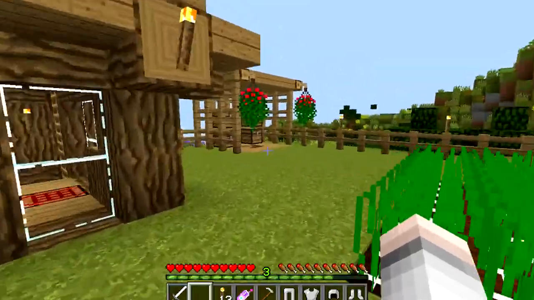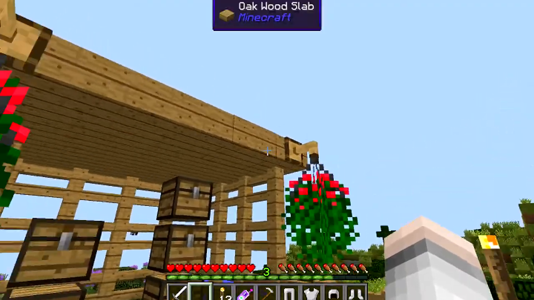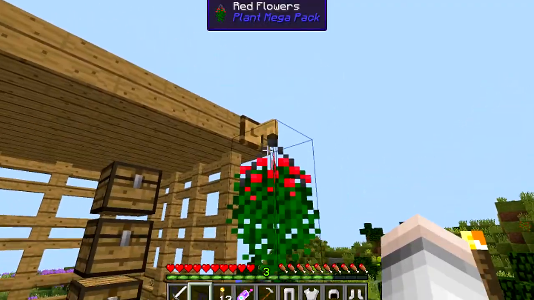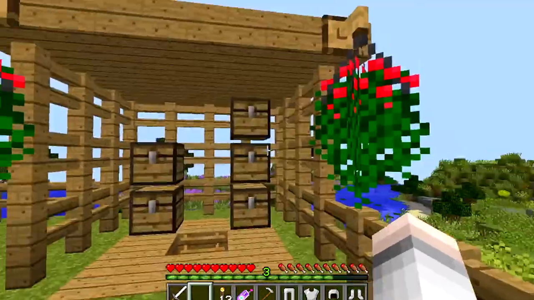So, yeah, this little house. There's a village over in that direction. I went and robbed these from the village and put these up. I struggled, to be honest with you, because I clicked them on first of all, then tried to click this against this and realised you have to be underneath it. You know what I mean? Obviously, because it's a hanging basket.